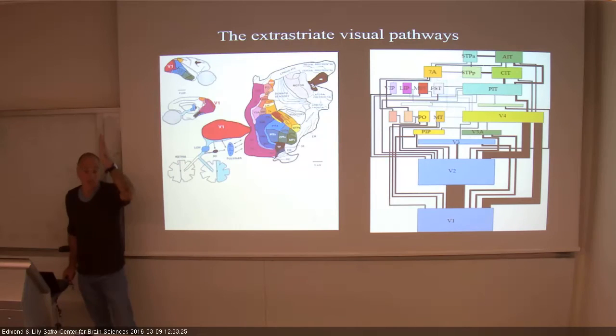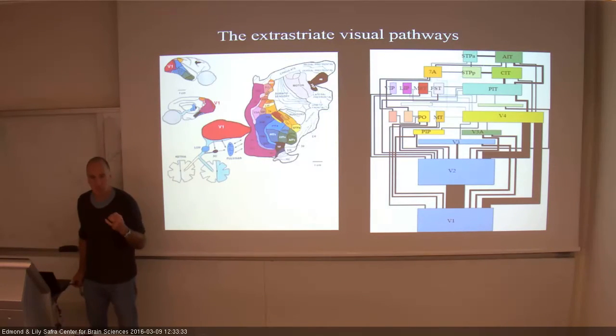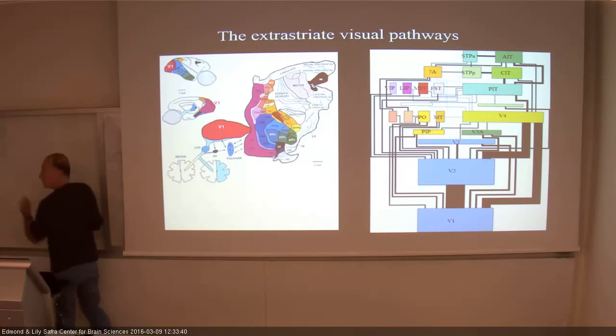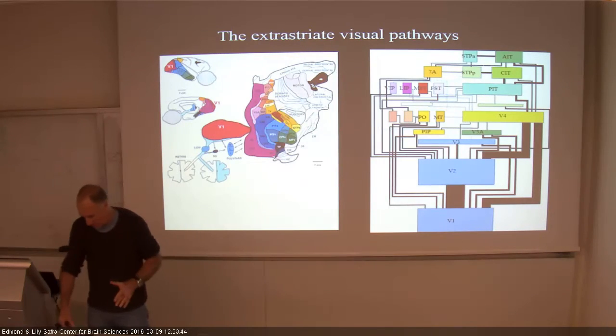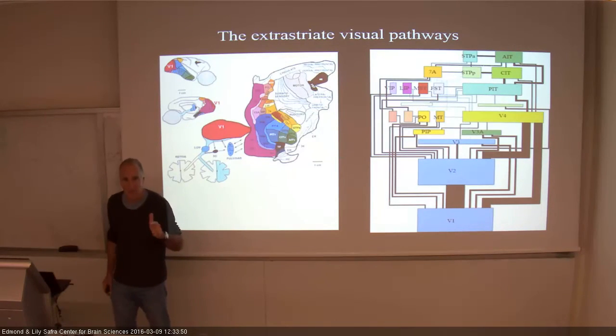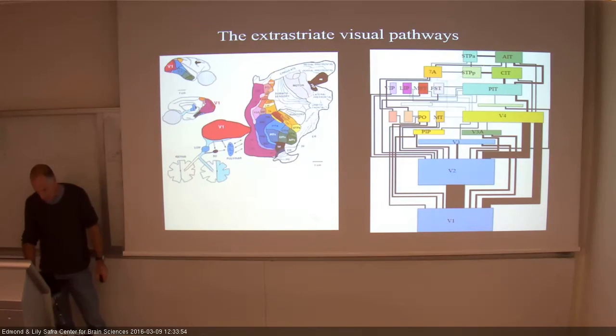So that tells you where the border should be in terms of the horizontal or vertical meridian, okay? And a change in the size of the receptive field is the best cue to know that you've moved from one area to the other. And as you move from V2 to V3, it should be on the horizontal meridian and so on. So there are mapping principles, which I'm not going to get into, but have been known for quite some time in the physiology and have been replicated, as I mentioned last time, in retinotopic mapping done with functional imaging in humans. Okay?